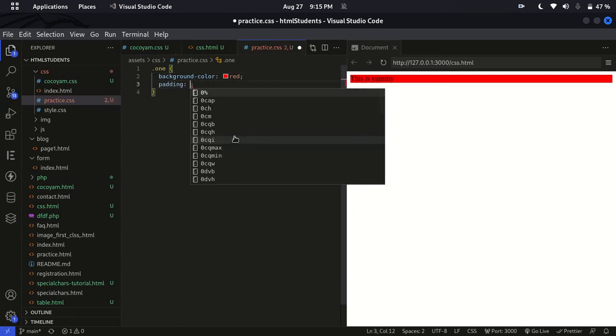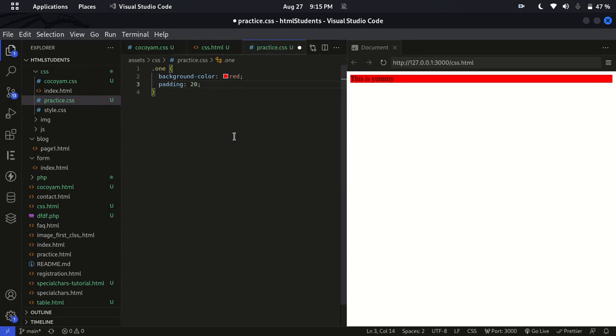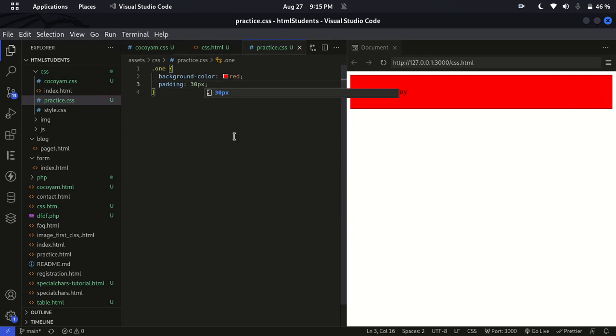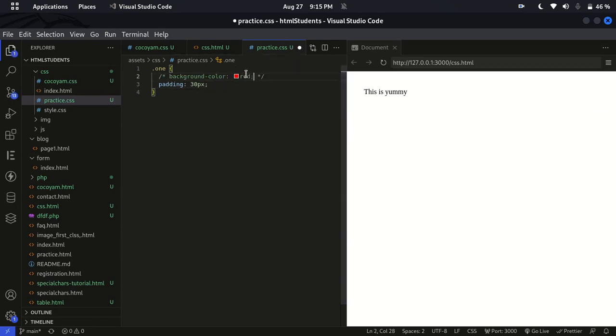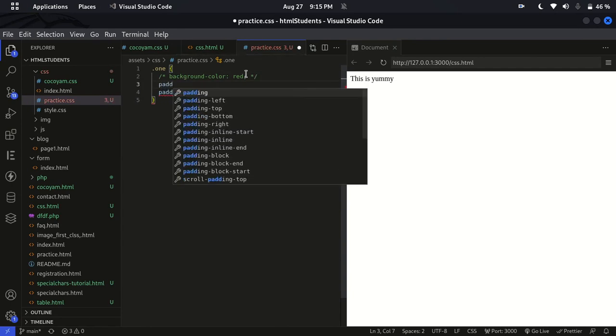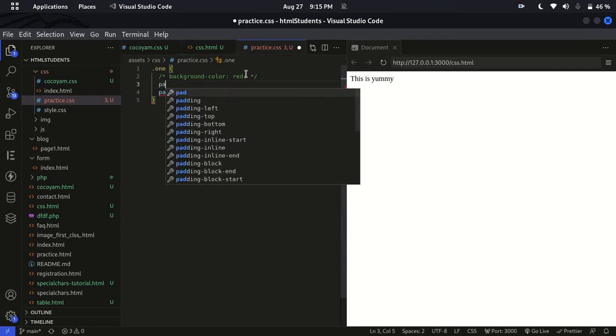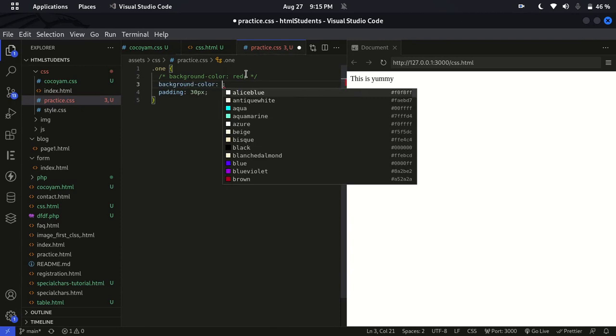Let me just give this one padding. I'm not working on padding right now, so any value I give it, when we get there, we'll talk more on that. So this is red for color. I want to comment that out. Sorry, the background color. I want to use the RGB color.